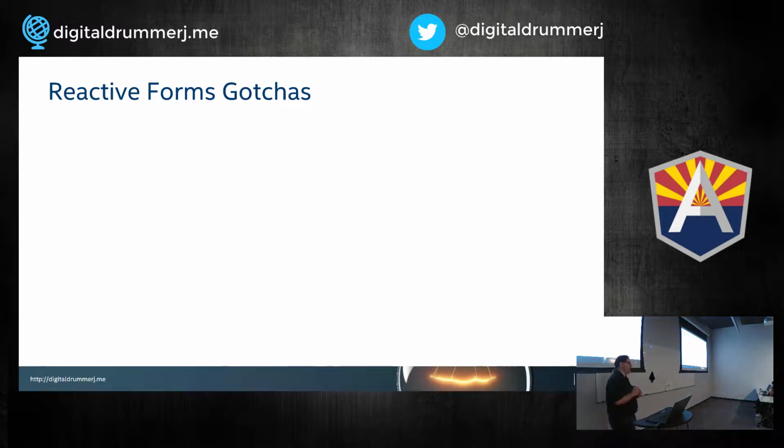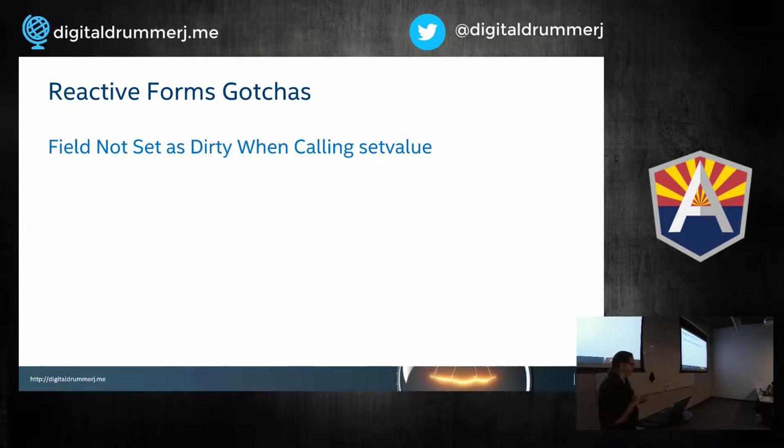There's a few gotchas in here. Technically, I guarantee half of those tests fail if you run them exactly like they were, because there's a couple things that I didn't show yet. By default, when you call set value, it doesn't set your field as dirty. So if you remember the error validation, it actually looked for the control to be dirty. The control is never dirty when you set it programmatically. That's meant to be a UI thing. Thankfully, there is a way to actually mark your fields as dirty that we'll see in a sec.